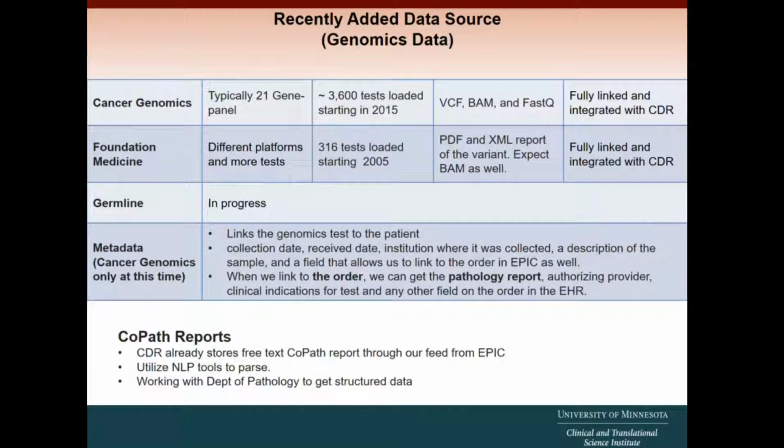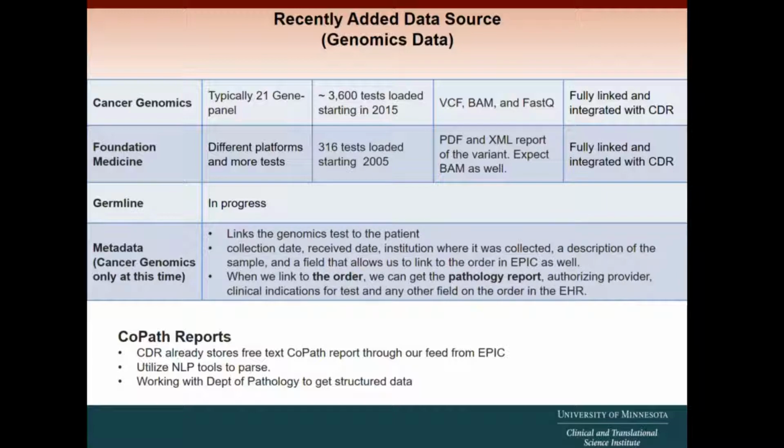Okay. The recently added data source is actually managed by the Bioinformatics group, Steve Shen and Jinhua Wang, the genomics guys, I think in collaboration with everyone from here, like Joe, Andy, and Bharat, and others. So if I have a question about genes, I'm going to refer to you. So Cancer Genomics, we actually get Cancer Genomics data.